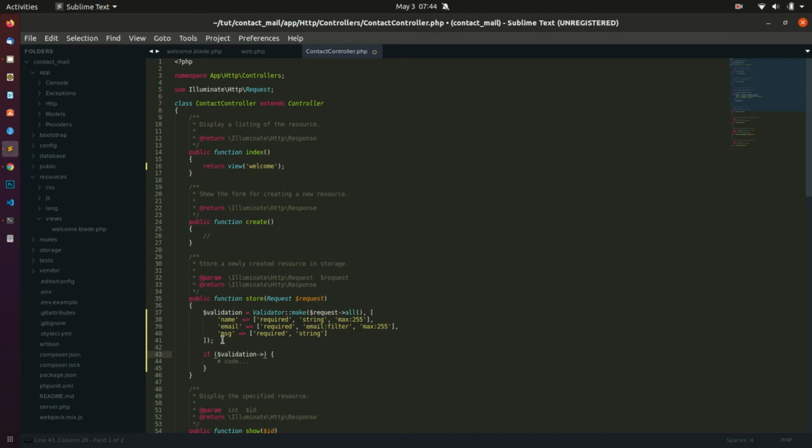Let's use the if statement to check if there is an error. Laravel validation returns an array of errors, containing the error message of each field if it happens to be any.